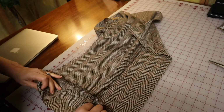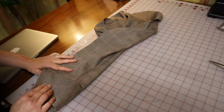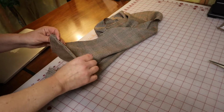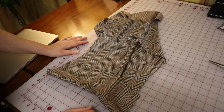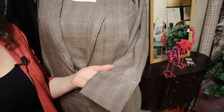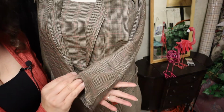I think what I'm going to do is press all this open and stitch the sleeves together and then turn it, and I'll have to figure out how to do that tuck with the sleeve in a tube. Okay, it's editing Colleen again to explain another mistake that I made, and it is the cuff.